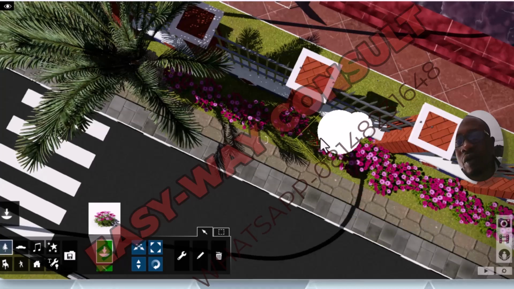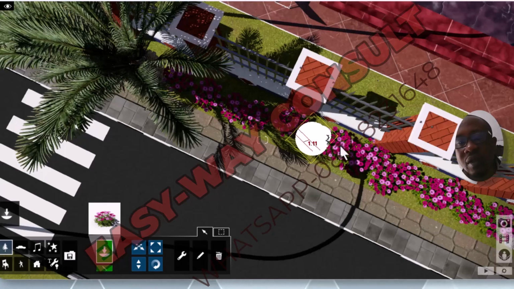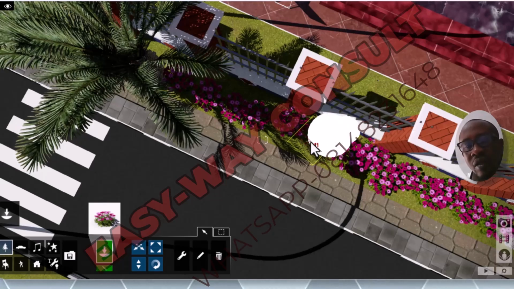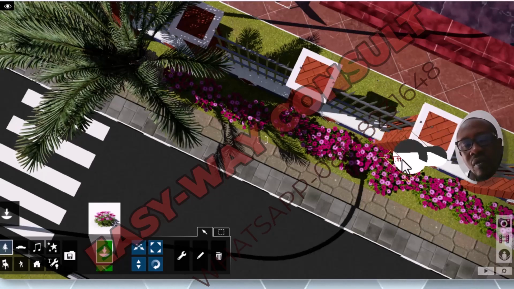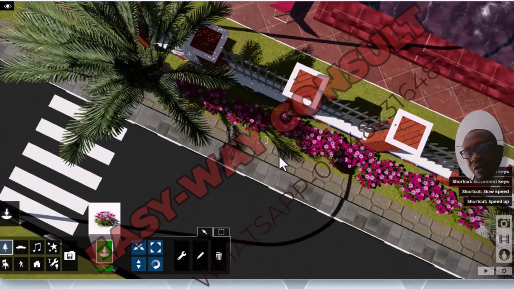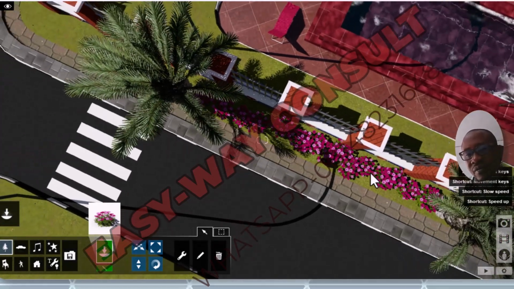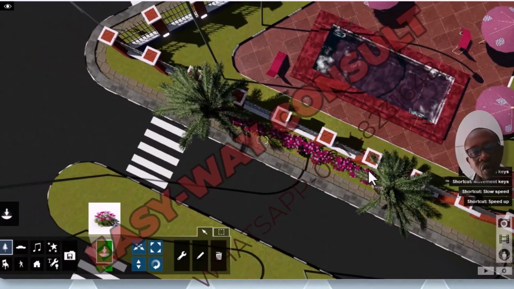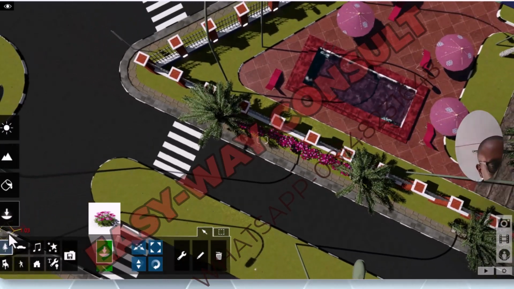Put your flower to cover every space. So maybe I finished with this and I want to use other flowers again.